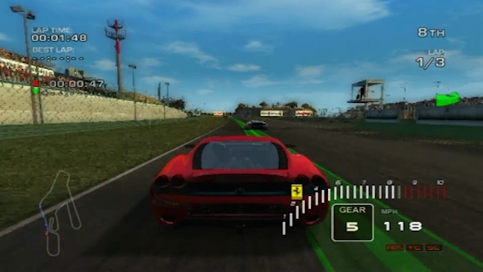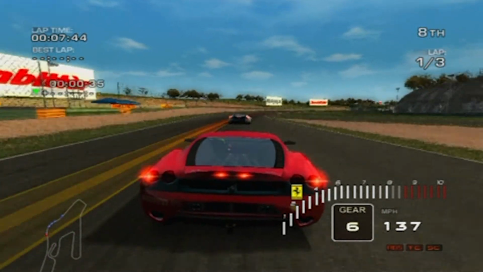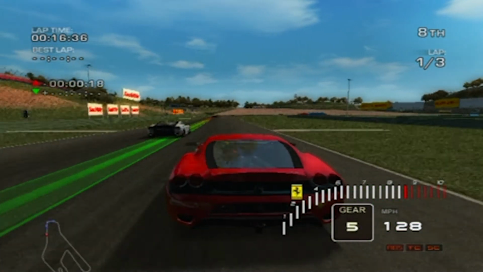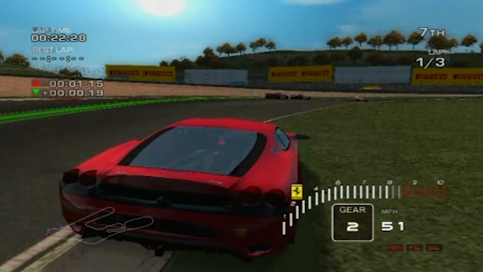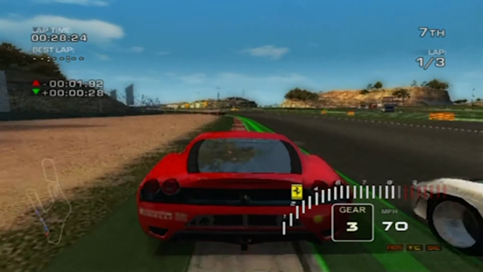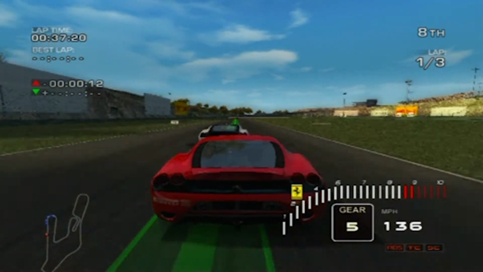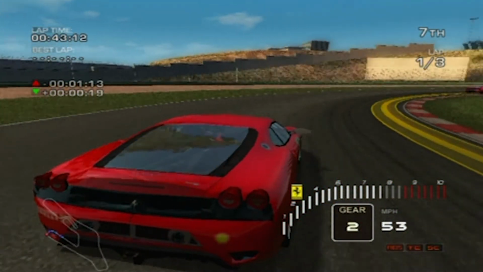And this track looks very, very interesting. Not entirely sure where Vallelunga is. Is it in Italy? Come on. A little look down the inside. Yeah, nice. Oh, he goes straight back past us. That was a pretty nice move from the AI, but you can see we're already cut adrift from the guys in front. Try and beat last of the late breakers here.